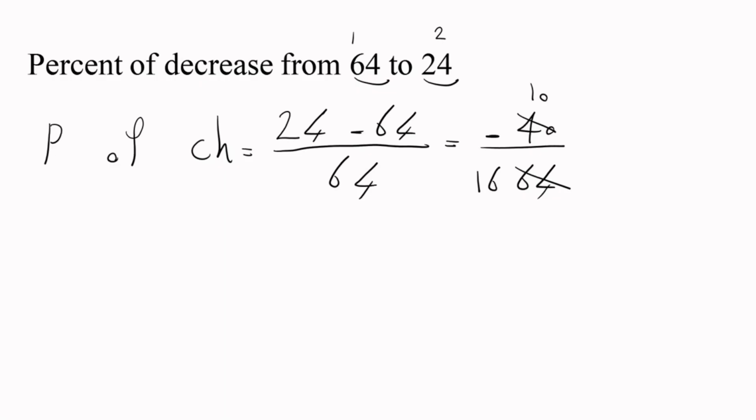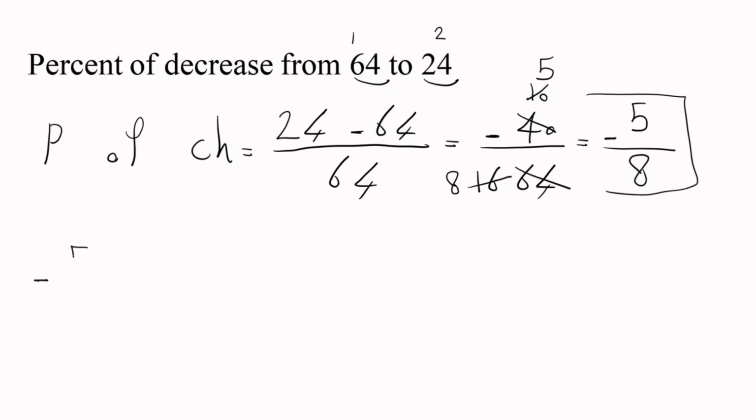Can I simplify it more? Yes, again by 2. This one is going to be 8. This one is going to be 5. So the final answer will be minus 5 over 8. Okay, this is a number, but I want a percentage. For converting a number to percentage, I must multiply it by 100.